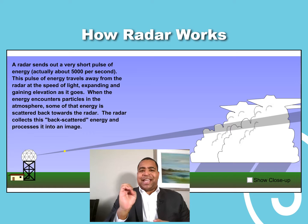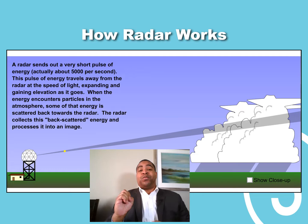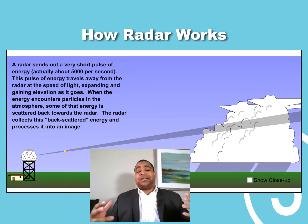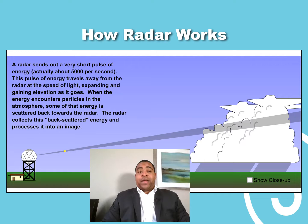Now, for the most part, this process happens thousands upon thousands of times every single day. But in some instances, and I'll get into this in another lesson, sometimes the beam will go out and not come back, or sometimes it'll actually hit something, be reflected down to the ground, be reflected back up, and then back to where the radar station is. Now, this doesn't happen all the time, but again, this is very important in figuring out where exactly storms are so that we can warn you about what potential severe weather may be happening in your area.